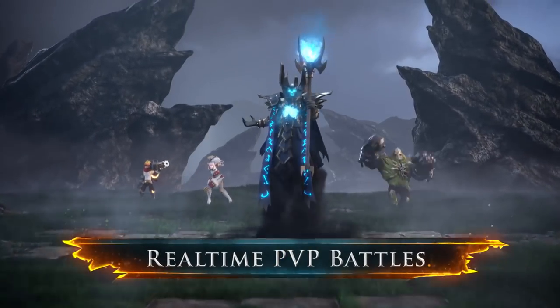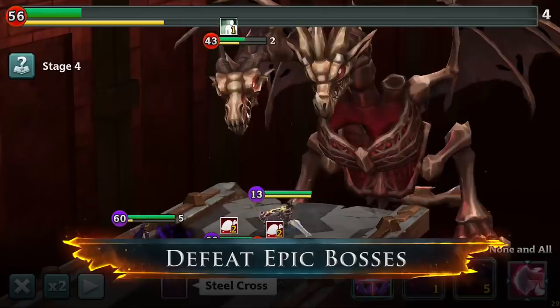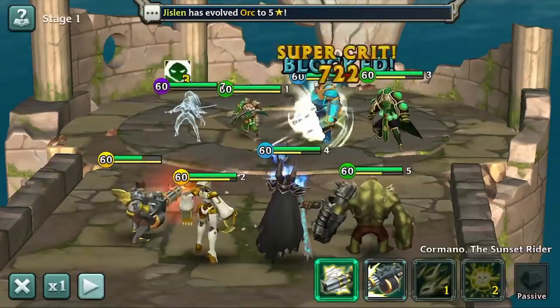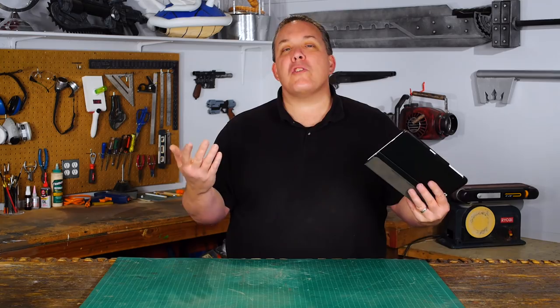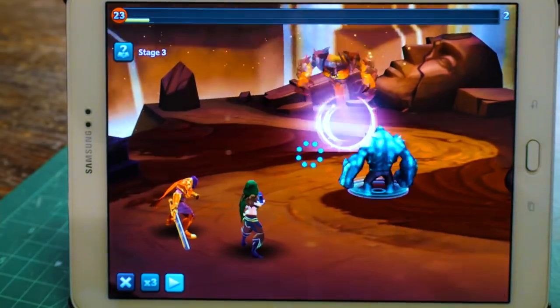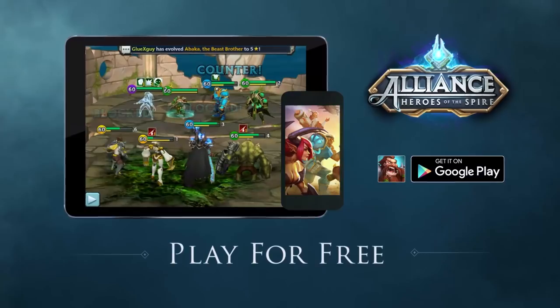Alliance Heroes of the Spire is massively breaking into the top mobile charts. Almost 400 unique heroes that you can combine in over 10,000 different ways on the battlefield. It has two cool game modes: fighting to the death against giant bosses as we all like in RPG games, or you can battle real people in a player versus player mode, and massive combat between guilds. I have actually played the game — I think the art's very cool and I really like it. Download Alliance via my links below and you get a massive bonus of 500,000 gold and 50 gems.